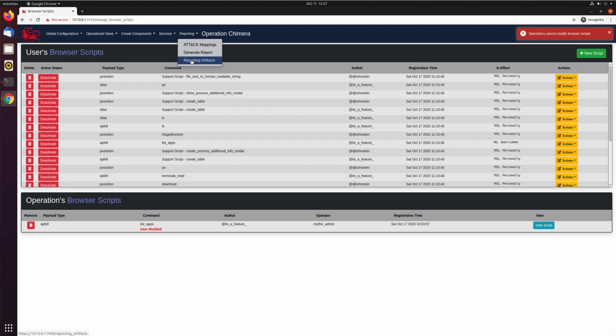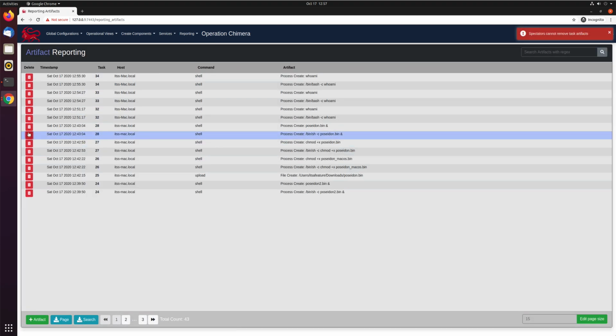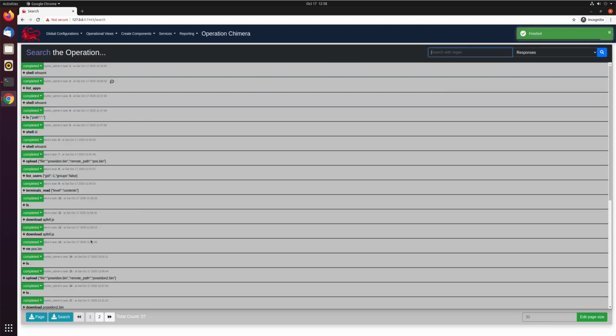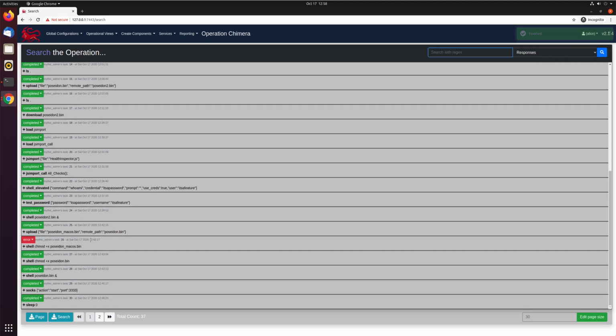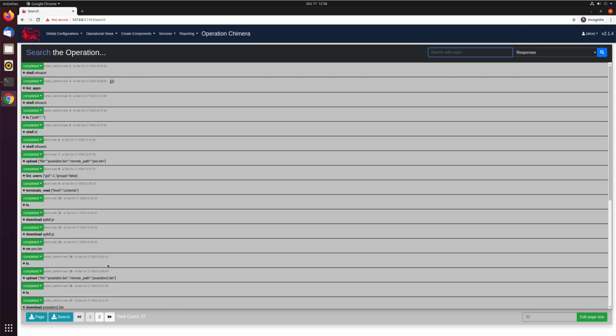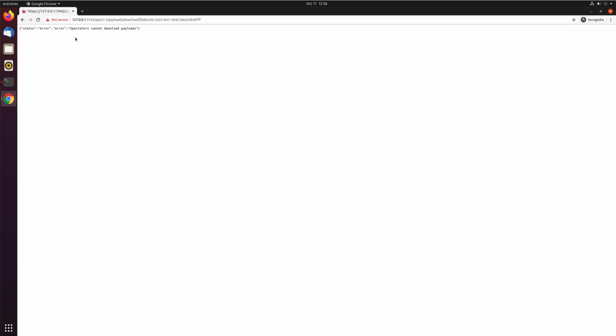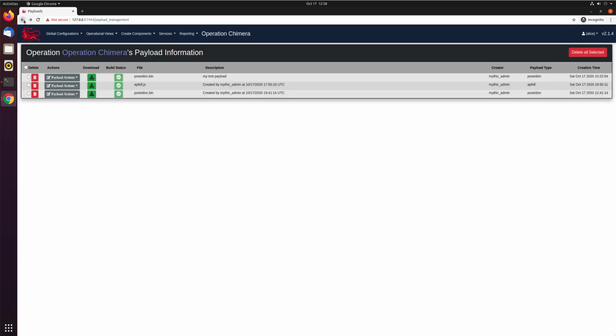So even as we go through, especially for things like reporting artifacts, they can't delete an artifact accidentally. They can't make modifications. But they're still able to go through and, for example, search and see all the output, see all the things. They're just a spectator. They can see what's going on. So it's a nice way to go through and maybe have an external party come in and view what's going on as maybe side-saddling an operation without granting them the ability to really do anything in the operation. And you can even see here as we go through and look at the created payloads, they won't be able to download payloads. Spectators cannot download payloads. So there's a lot of things that they're restricted from doing. So it's a nice kind of guardrail setup for side-saddling or other operators.